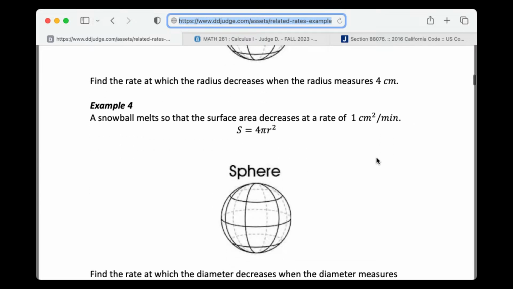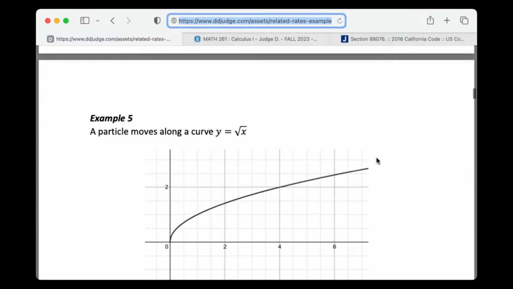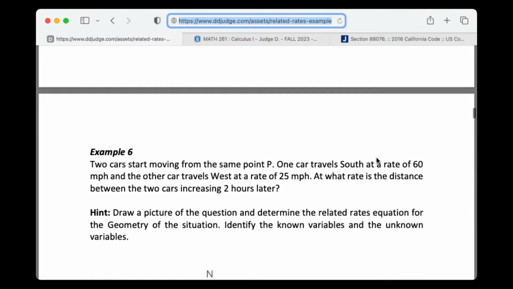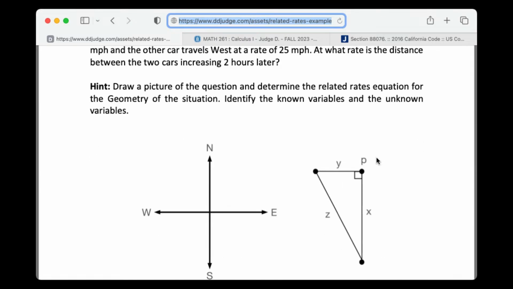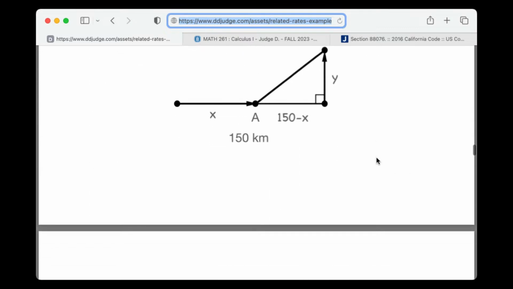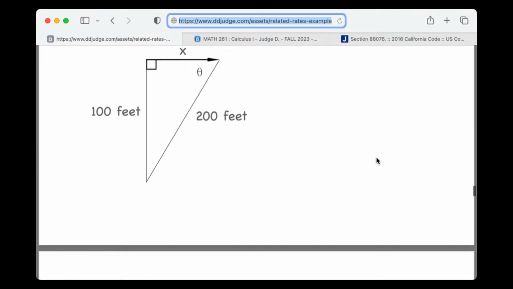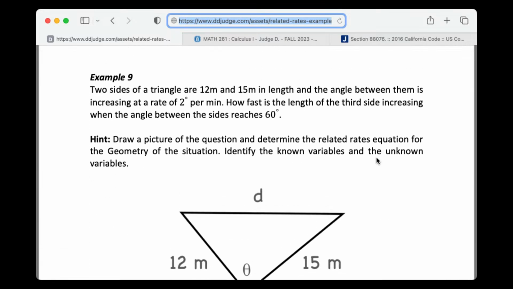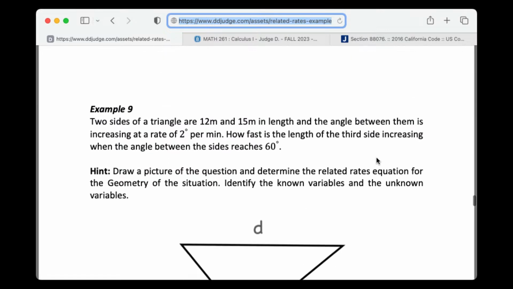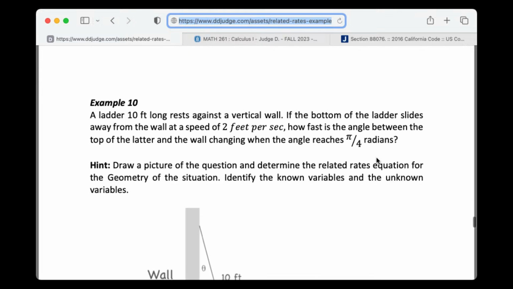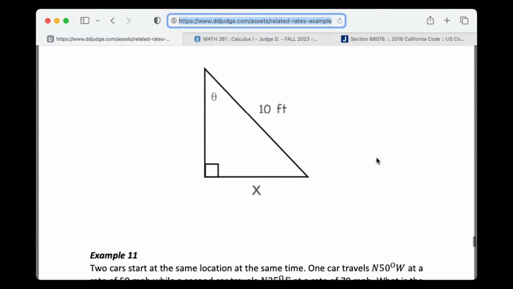Okay. Oh my God. Look at that, ladies and gentlemen. So you got these examples I did here. Oh, that looks like we did this one here, right? Oh, do we do that one? Ooh, we didn't do that one. Example 6 is a good one. Oh, example 6 and 7. Oh, I did the kite one for 8. 9, oh, there's a law of cosines question. So 10, what is that? Oh, the ladder. That's kind of like a trig question.